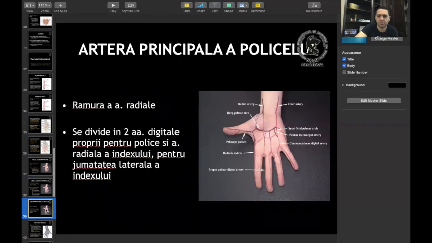Right? How can we examine the arterial system of the forearm and of the hand? It is very simple. First of all, the color of the skin is very important, because the color can tell us, especially in the traumatic context, when we have ischemia, and if we have ischemia, we have a pale color of the skin, and when we have venostasis, then we have a blue aspect of the skin.